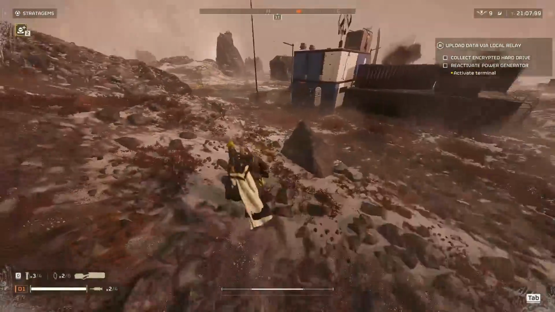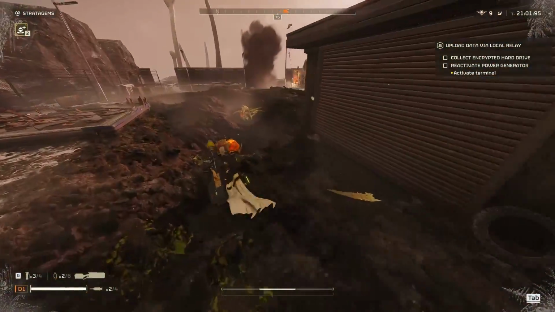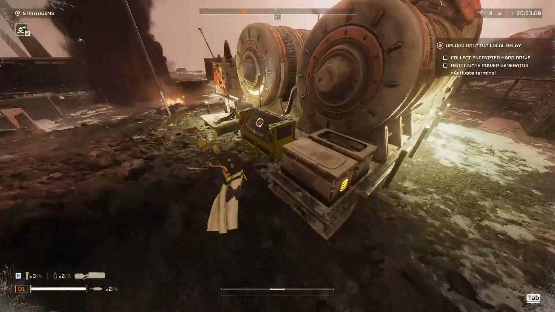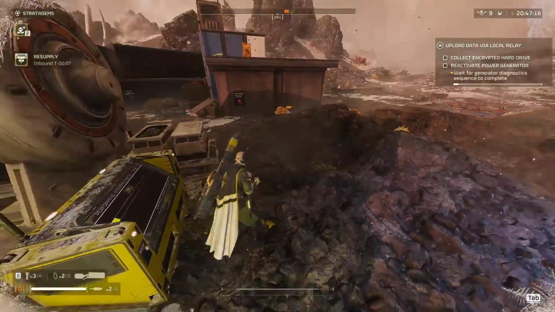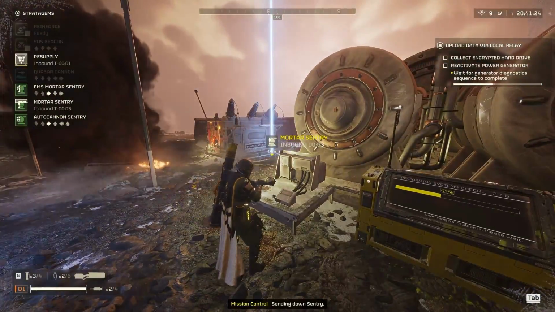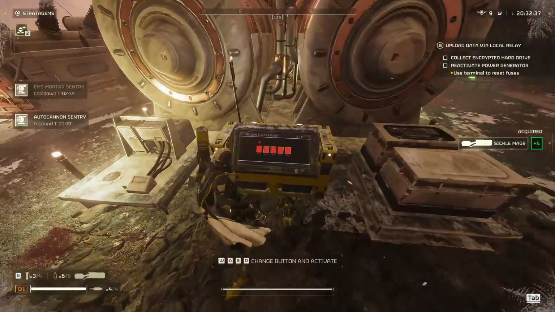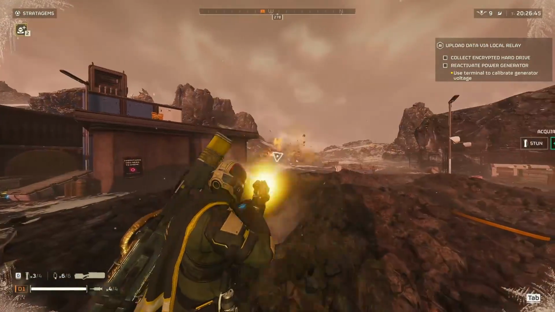Now ideally we've cleared all the bugs out of here, so we can actually get to work on this terminal. On a resupply while it's doing its thing. Sending down sentry. I'm gonna set up some sentries here because I see a patrol heading towards me, and I know I'm not really trying to spend a ton of time like kiting and all that.